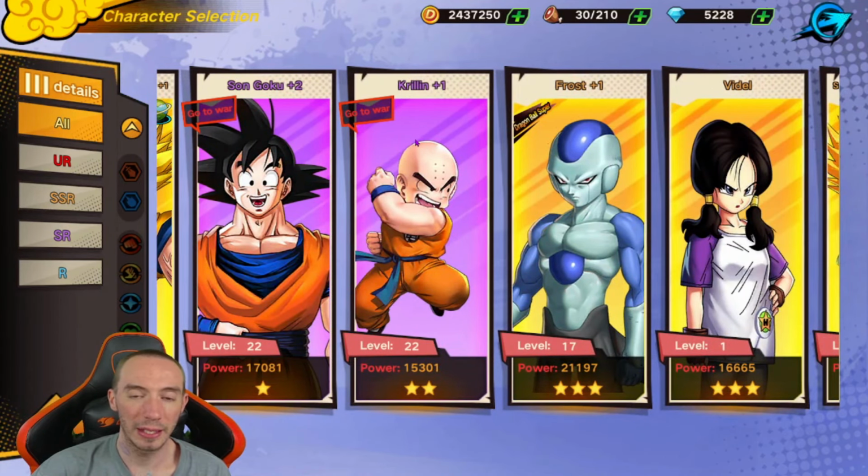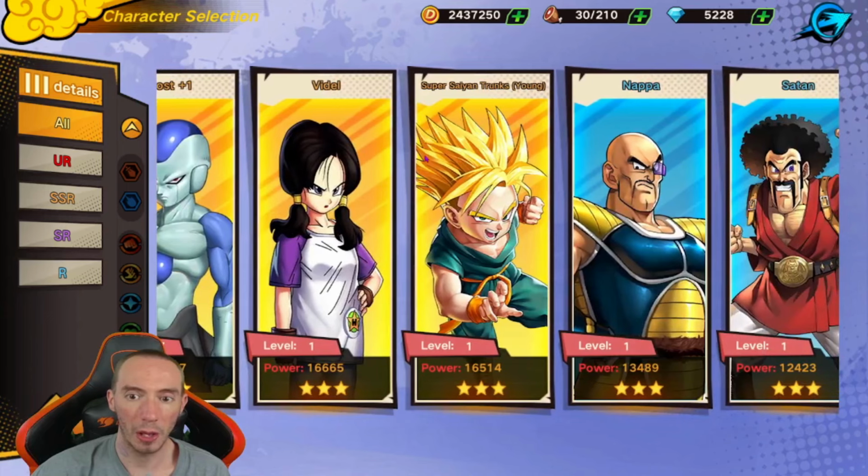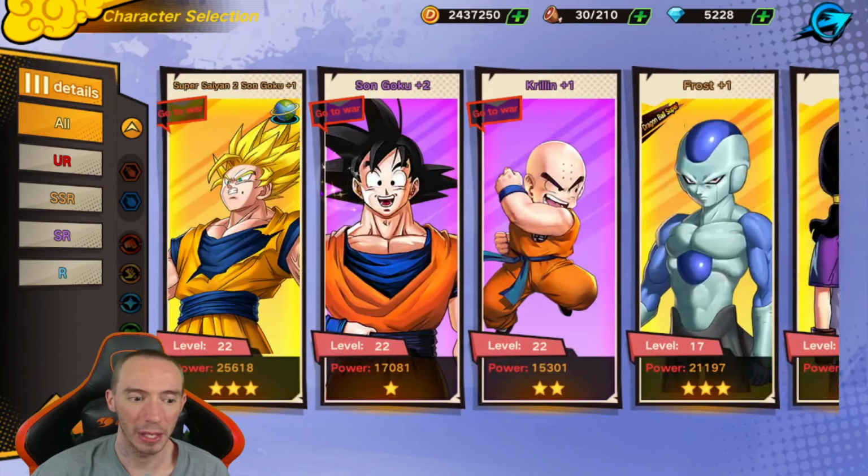Now Krillin, I did have to use my SR selection chest to get him. I wasn't able to get him from summoning. So just keep that in mind. If you do get him, then that's good. But if not, this is one that I recommend for your SR hero selection chest, because it helps you create that last bond that you need to get those extra buffs. We also do have Frost and a few other legendaries over here as well, but I just don't currently have them in the lineup.